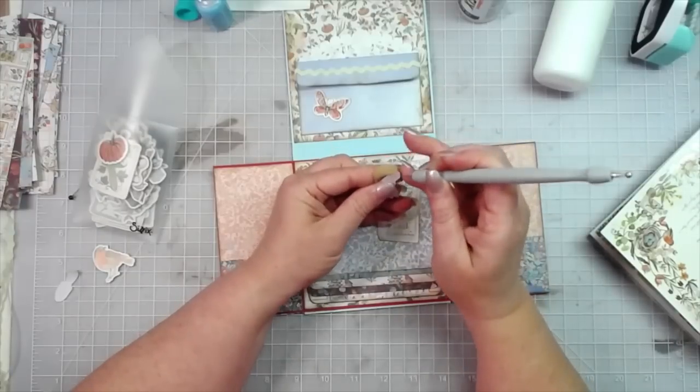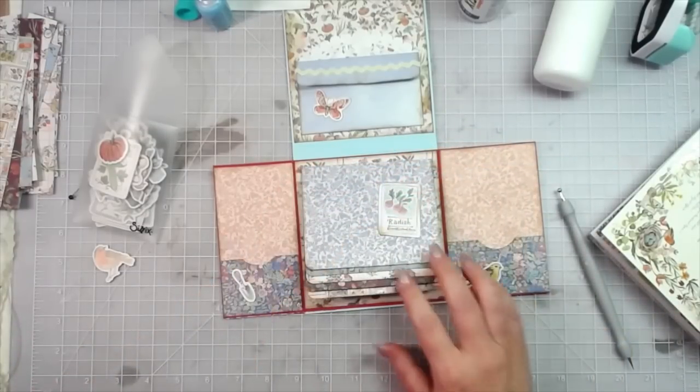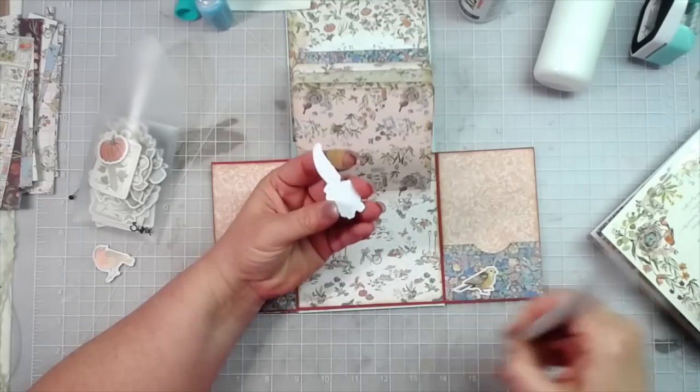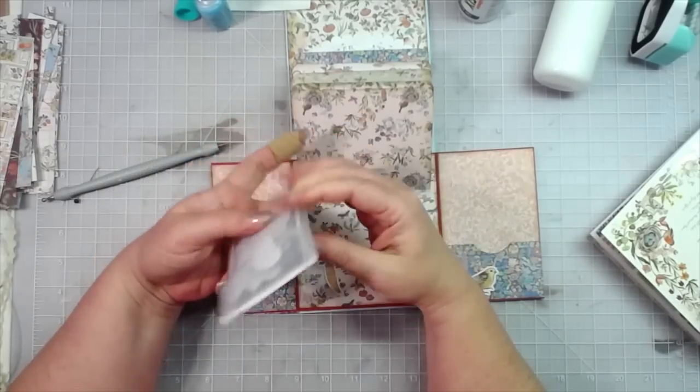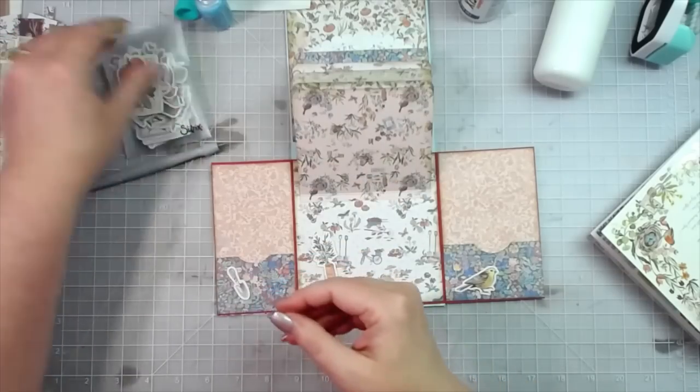Let's do a different bird than what we've got on the front cover there. Oh, that's cute. Very cute. And put the carrot back here. Okay. That got that envelope closed up. Look at that, how cute. Yes, yes.